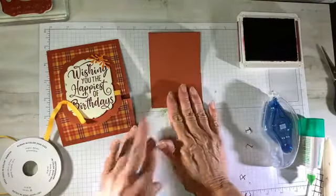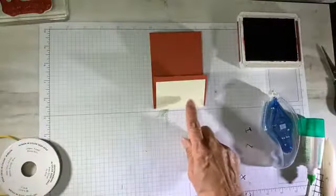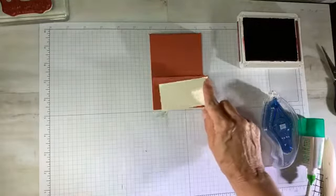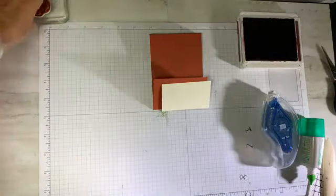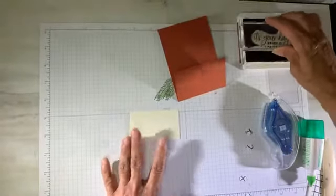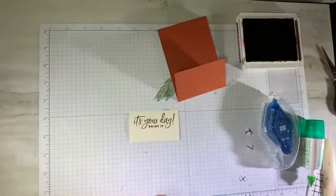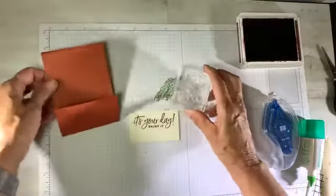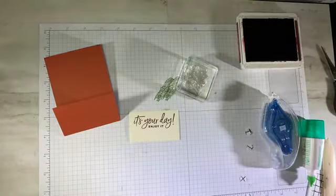This is so dark — I'm going to add a little layer with my sentiment on very vanilla. This piece is cut at one and three quarters by three, giving a small border going all the way around. On this side I am going to stamp. Looking for the happiest of birthdays stamp set — it says 'It's your day.' I'm going to stamp that right onto the very vanilla, kind of towards the top. Then I'm adding a little embellishment: a little spray of leaves and berries from the celebration tidings stamp set, stamping in Bumblebee.